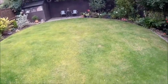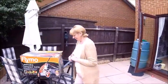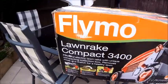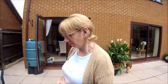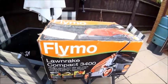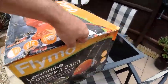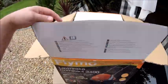So today, the wife's got a new toy. Hello. You look all excited. Yeah, I know. Most ladies get excited about new jewellery and things like that, but I'm more into my garden gadgets at the minute. So we have got a lawn rake, or a scarifier if you want to call it that. Bought it off a very nice lady on Facebay. Sue her name was. Or is. Shouldn't think it's changed since we bought it. It's actually brand new, never been out the box.